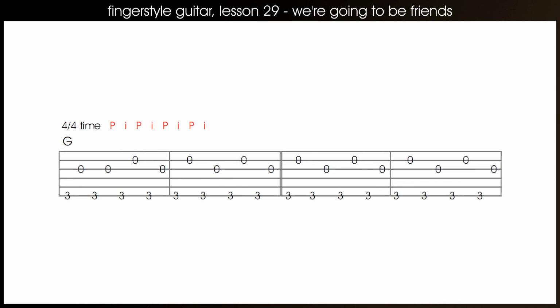If you think you need to, pause the video here and just practice that little bit just to get used to the style of play. Otherwise, here it is again at 90 beats per minute with a 2-bar introduction. Try and play along with it if you think you can.